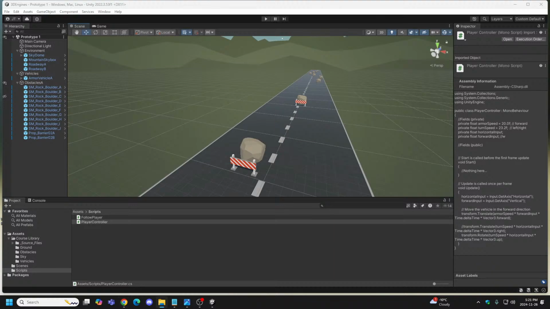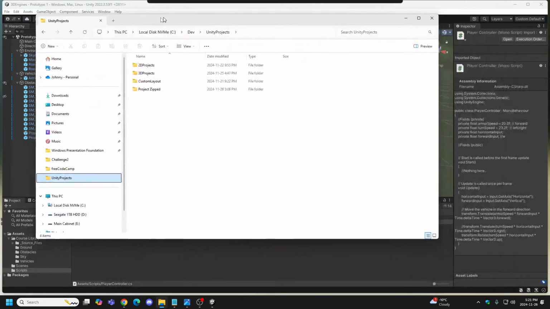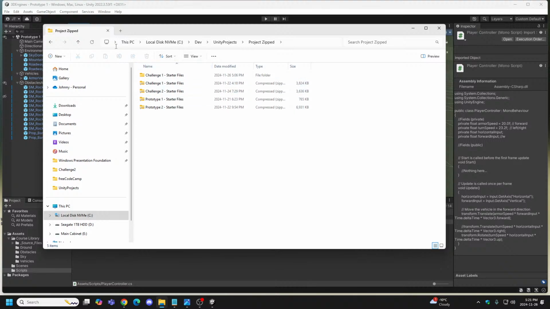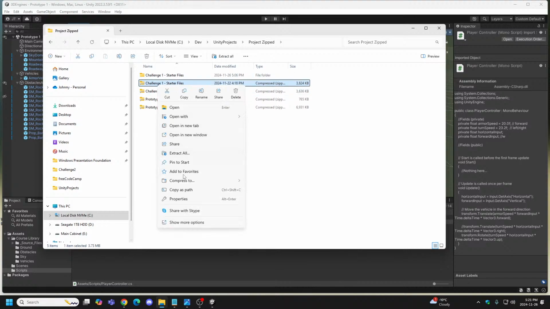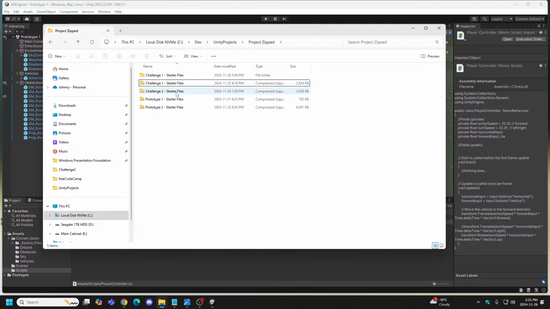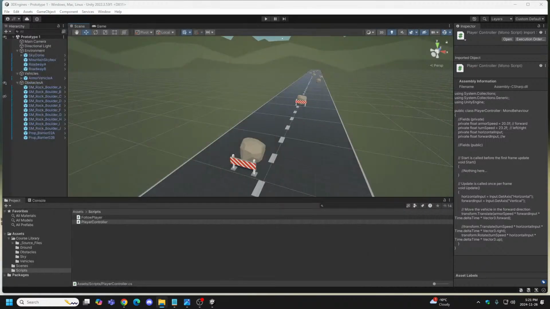I have a folder that I created under my C drive, dev, Unity project. I created a project zip folder, and then I just dragged and dropped it there. And then of course, when you want to open it, you have to go, extract all. Good old WinZip. Gotta love WinZip.